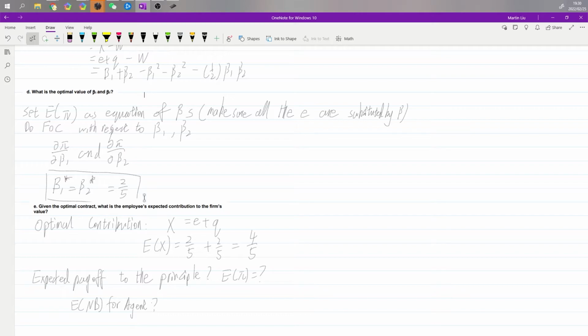But as I mentioned, he can ask you something else: what is the expected payoff to the principal, what is the expected net benefits for the agent, how the salary should be paid, or simply write down the optimal contract. Figure out its alpha, figure out its beta, and then write it out explicitly. And we would very much appreciate it if you could circle your solution. Not to circle stuff that is not important for the question, but to circle the most important parts.